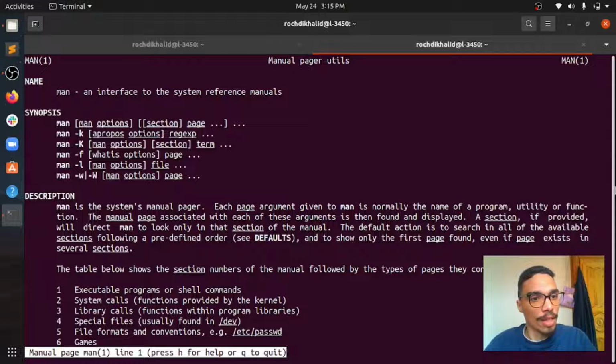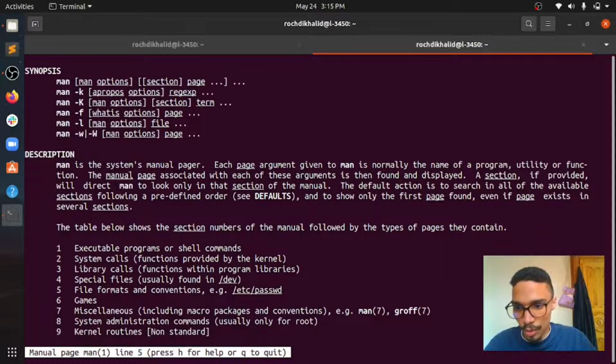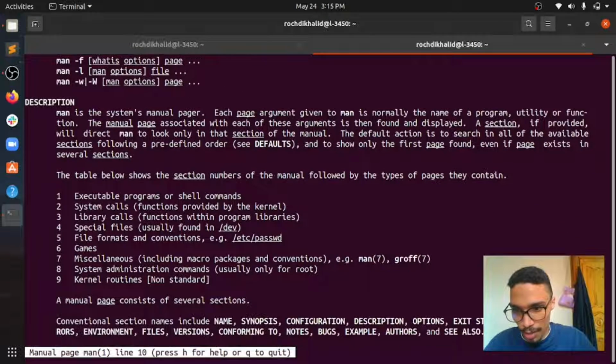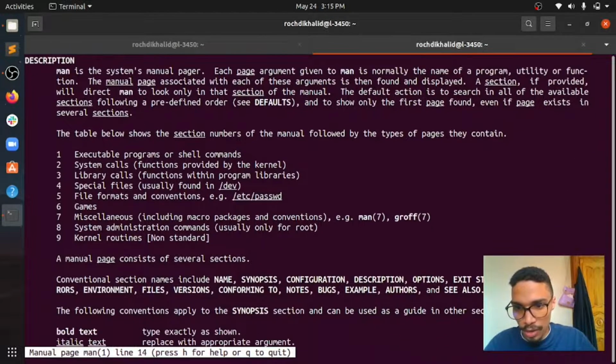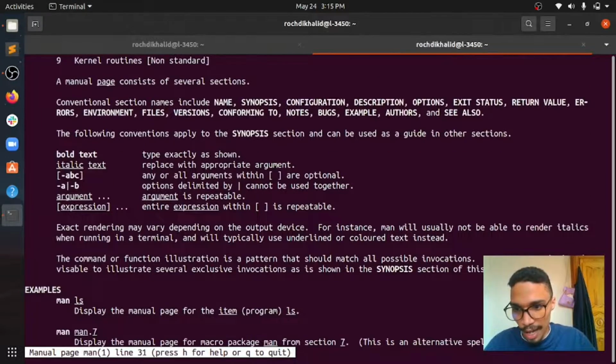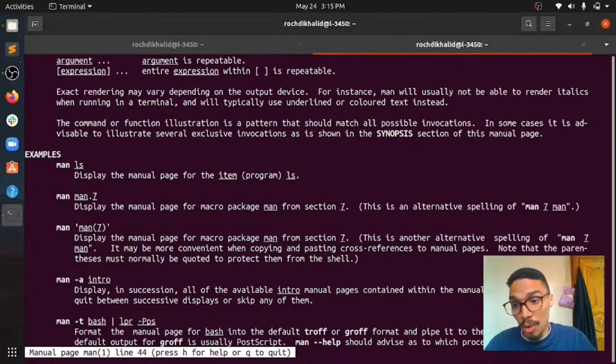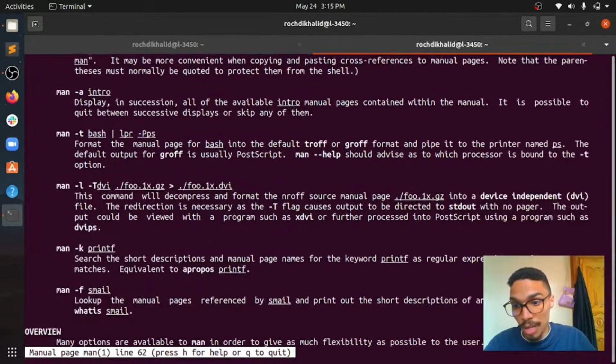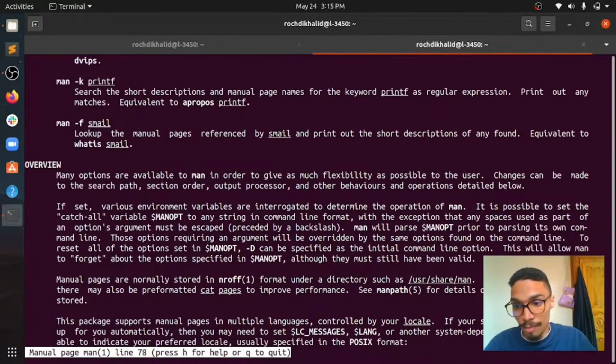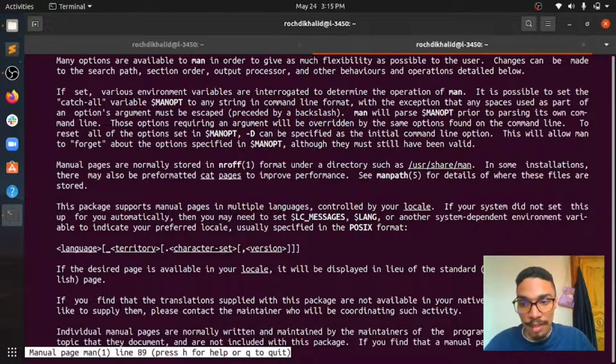Here we have man, and we can just press enter to read more about this manual page. You can see we have the ls command. It has a manual. We also have -a, we have -l. So every command has a manual.